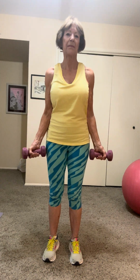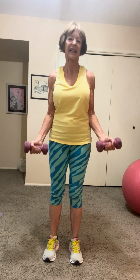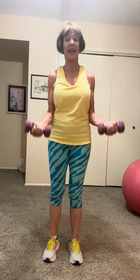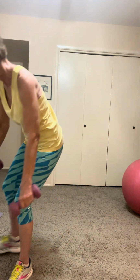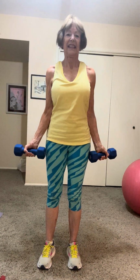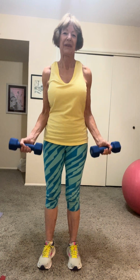So like I said, I'm using 5-pound weights for the finale of the arm part. I'm going to switch to my 8-pound, which is a lot if you think about it. So that's 16 total, right? Okay, so I'm gonna go to my 8-pound and do bicep curls. So this is pretty challenging for me at age 76, but I'm doing it.